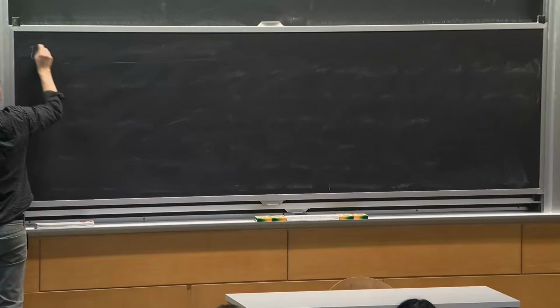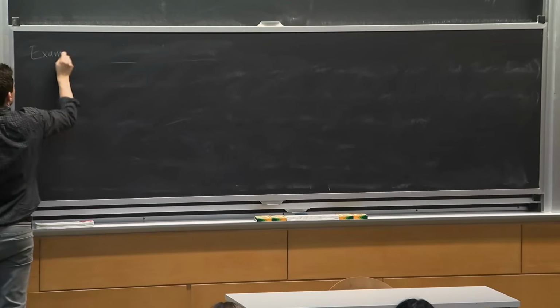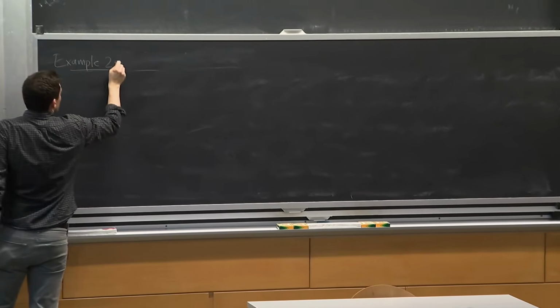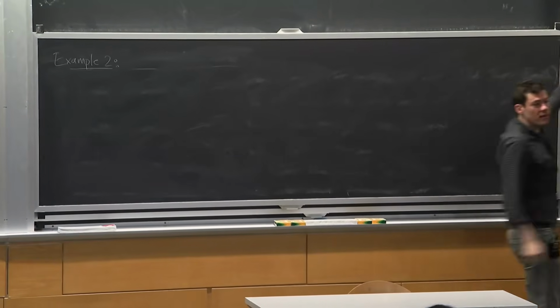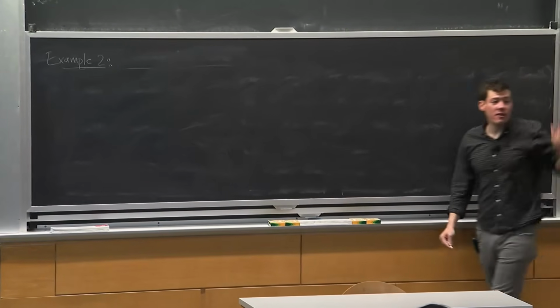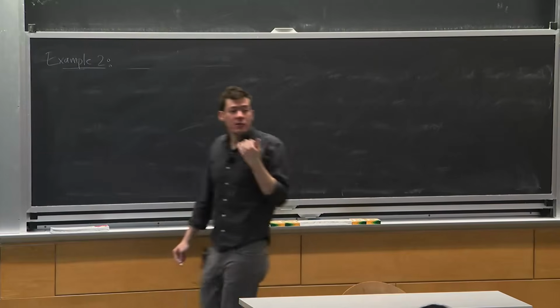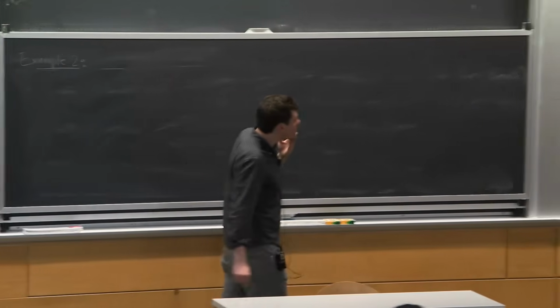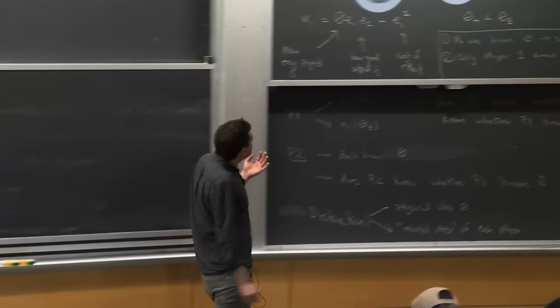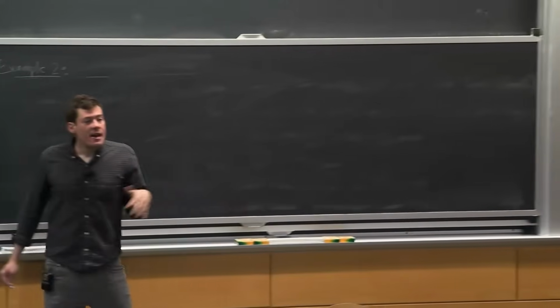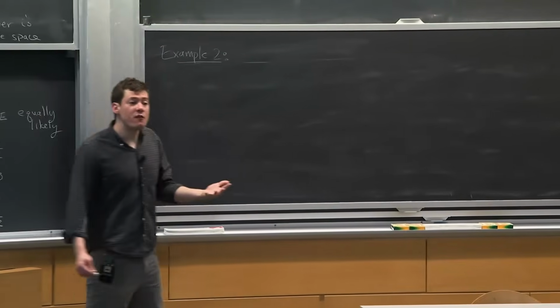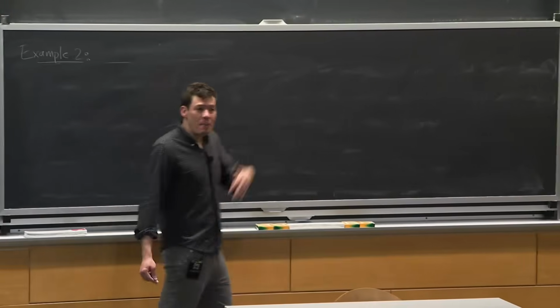So let's consider example 2, where we'll try to be a little more realistic. Probably player 1 can't perfectly tell whether the project is easy or hard, but they have some information about it. So we're going to imagine player 1 gets a signal about the difficulty of the state. Player 1 has some information about whether the project is easy or hard, but they don't know it for sure.